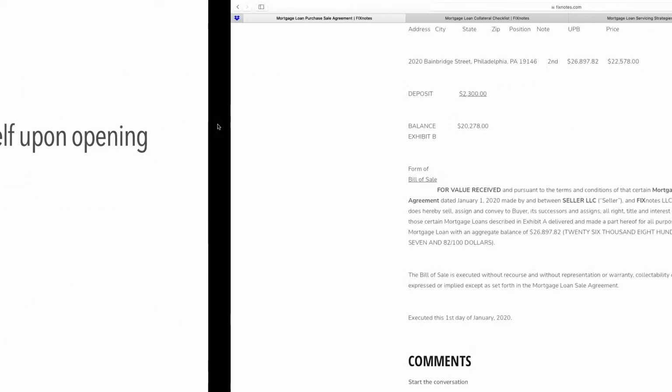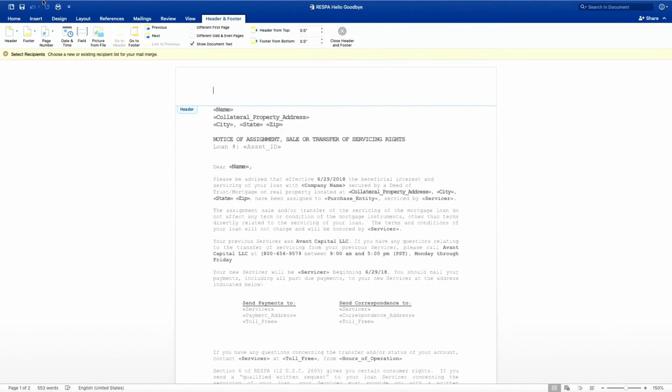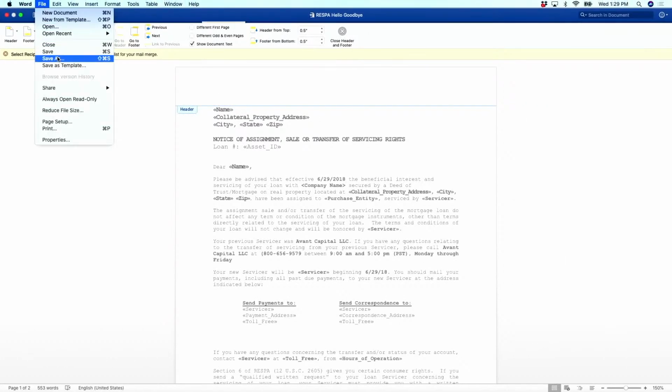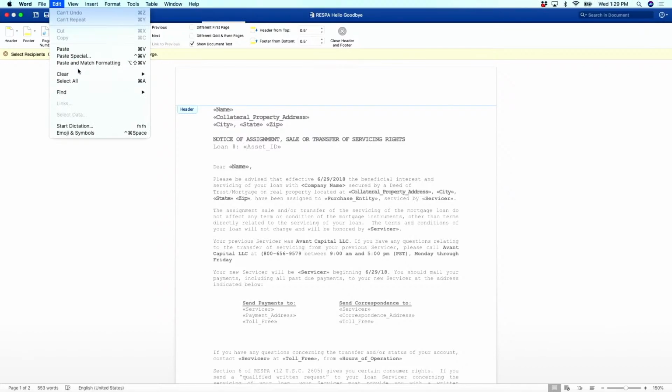So paste special and paste with match formatting is another useful tool here. If you use the edit paste and match formatting, you can copy items from an Excel sheet, for example, or from some other source, and make sure that it doesn't get pasted in your document with whatever the original formatting that you copied it from was. I use paste and match formatting all the time. Even so, I've memorized that hotkey there, the four button hotkey, which is super useful.